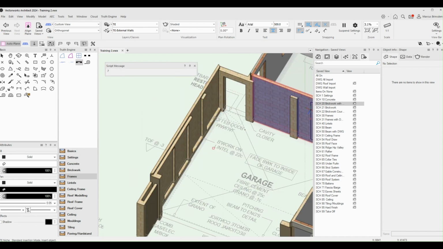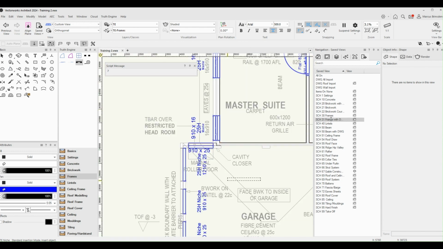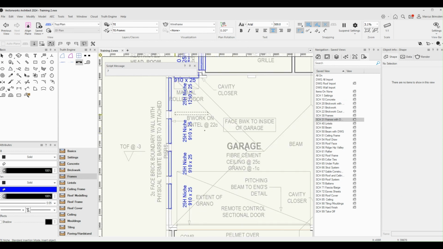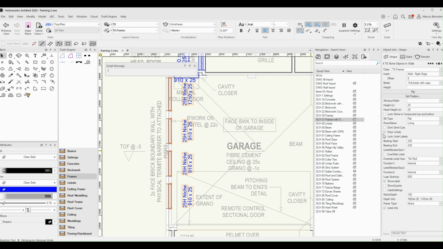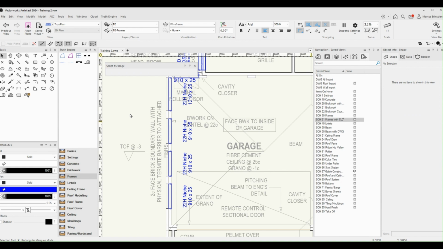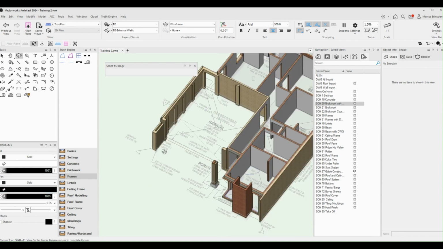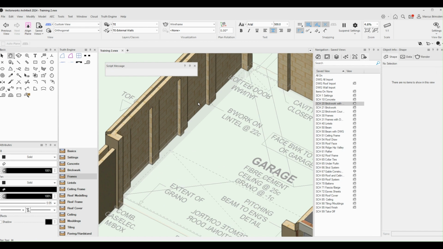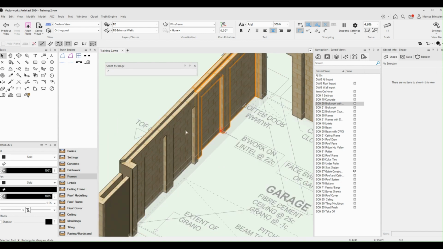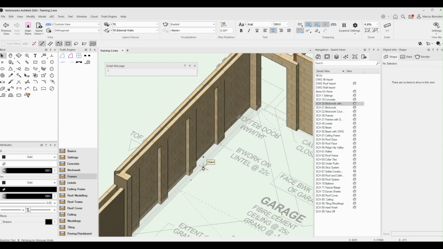Okay, so these niches, we can now set the heights. So we have a note here. The brickwork on lintel is at 22 courses, so all of these niches will have a head height of 22 courses. So if I press X, Shift, select all of these openings in one hit, make the head height 22. That's our 3D view. And now that the head height is at 22, you can see it's actually chopped out the brickwork at the bottom at the same time, which is exactly what we want.